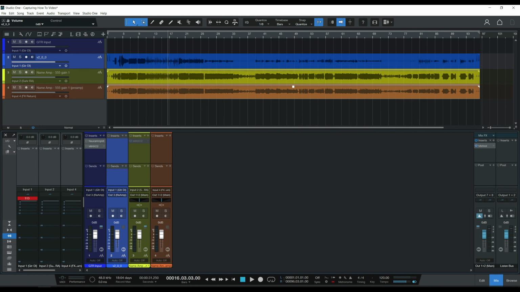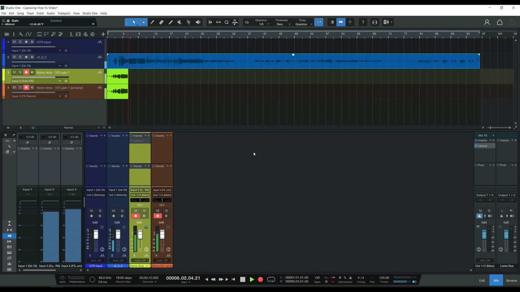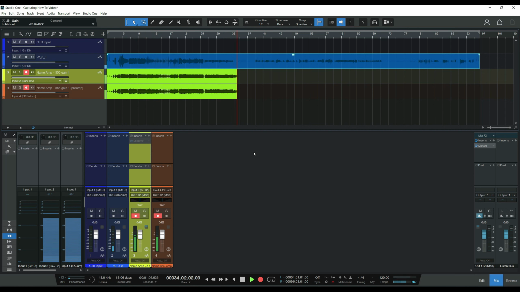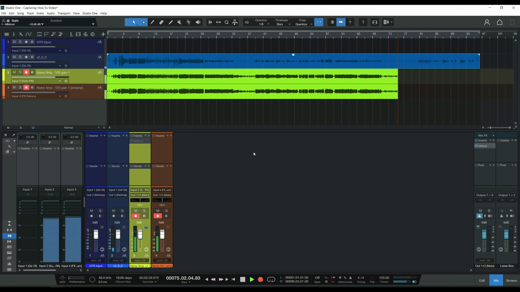Now we're going to be looking at the input levels of the reamp tracks. This level is not as important because we're going to end up normalizing our tracks, but still you want it hot enough that you're not clipping and give yourself some headroom. I try to target around -10, -12, as you can see in this video.